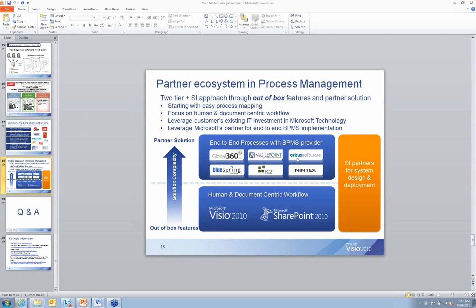Okay, I might as well address this. I see a couple of questions around what about BPMN 2.0, because we support 1.2 today. We recognize the need to support BPMN 2.0. We know that people are beginning to adopt that. And I don't have specific timing today other than to say we're looking hard at it. We recognize it as important to many of our users. And, you know, we'll have more to say about that down the road. But it is something we do expect to support in the future. Let's see, the links you mentioned, yes.